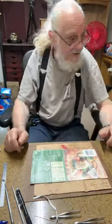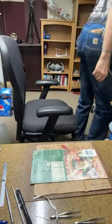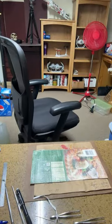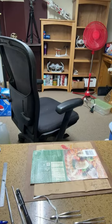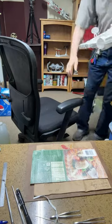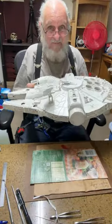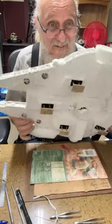Man, have I got it out here? Oh, I do. Hold on. I'll bring the other Falcon out and show you. It's not packed away for the toy show. I shouldn't say toy show. I should say the fair. Anyway, what I got going on is now I got Falcons. And so, ta-da. I did this one.